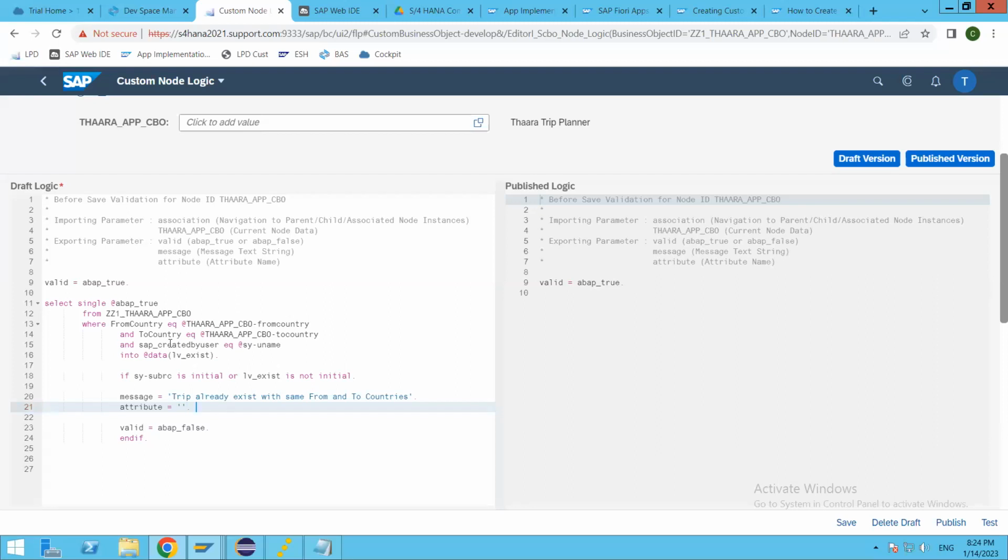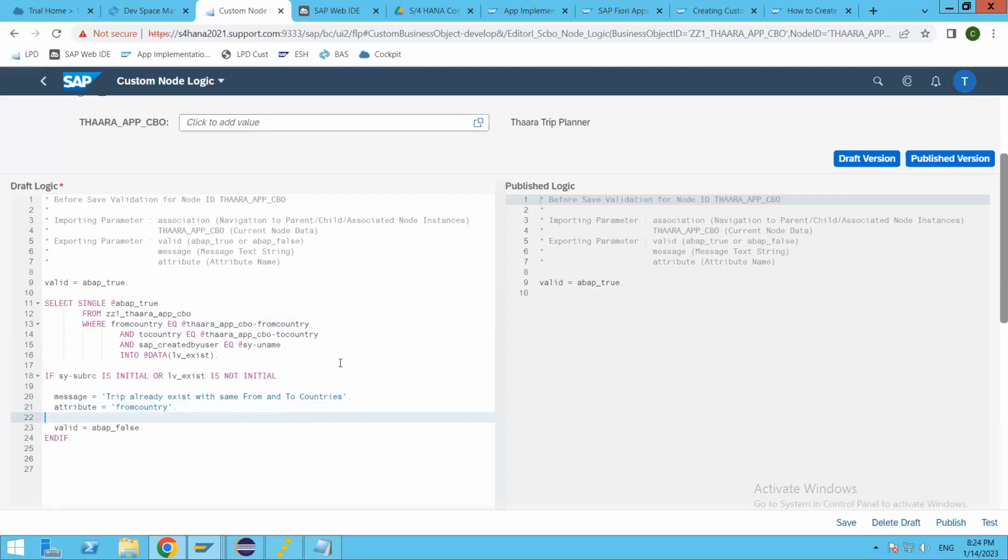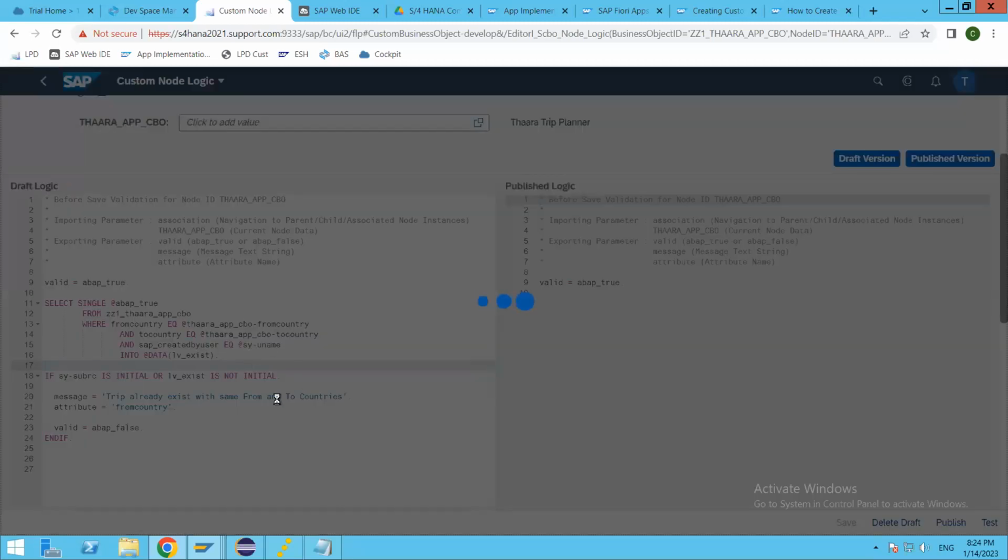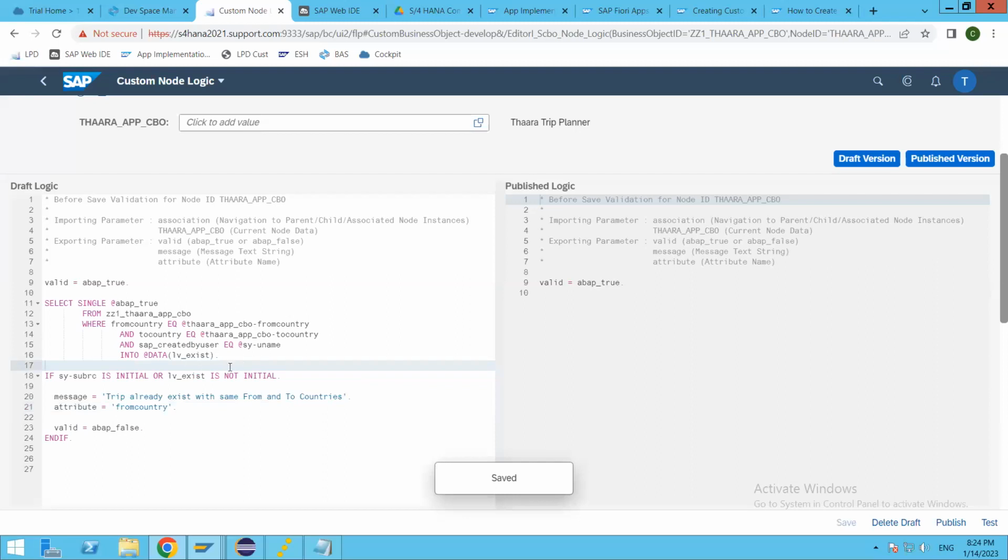That's what the attribute is here. So I would say the from country, let's say the from country. That's perfect. We have added some validation.